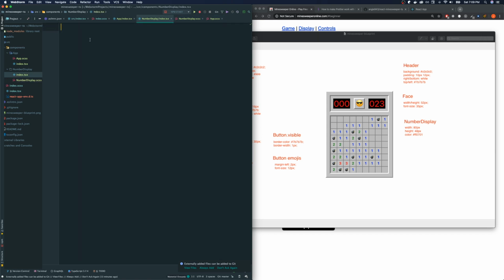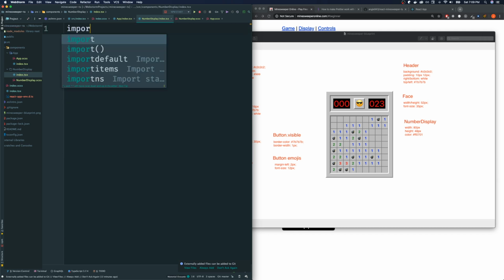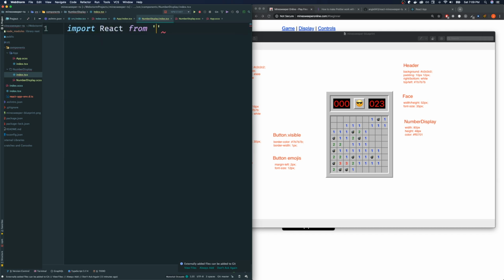Go to your number display index, and let's put import React first. And let's import our SASS file. It's too big for me. All right, there we go. Const, let's see, NumberDisplay.